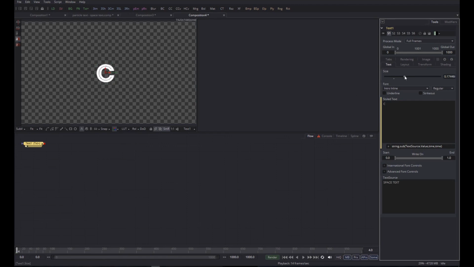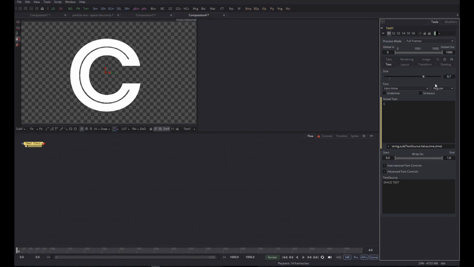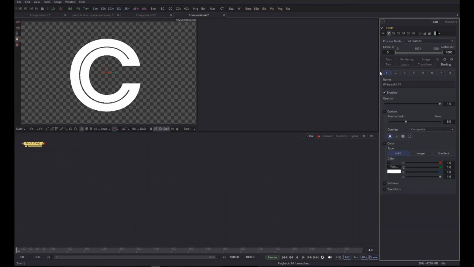Now I want to take the opportunity to increase the size a bit. All right, let's make that 7. And I actually want to add a little outline as we had in the example. So I'll go to the shading tab. You can see this particular shader is utilized, but we've got a whole bunch of other shaders you can use, basically to add outlines, drop shadows and all that type of stuff. Some people may be forgetting about this, but it's very powerful and gives you a lot of flexibility. There are some presets for some of these, like red outline. Enable it, and you see a red outline.